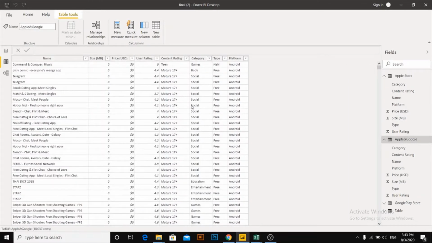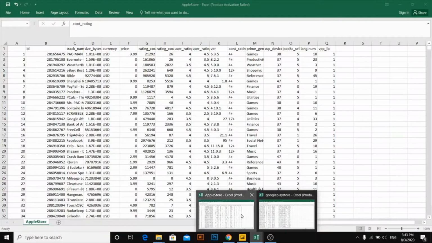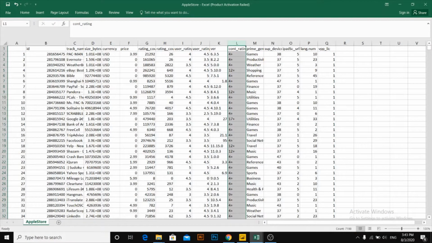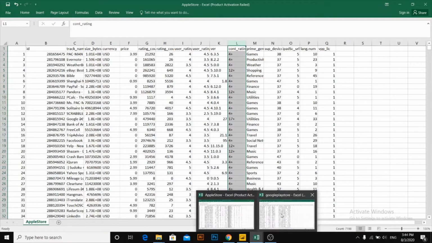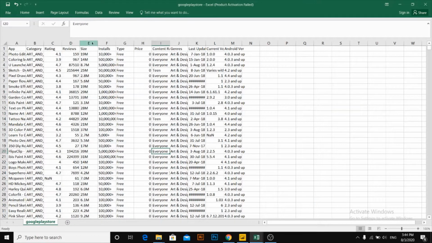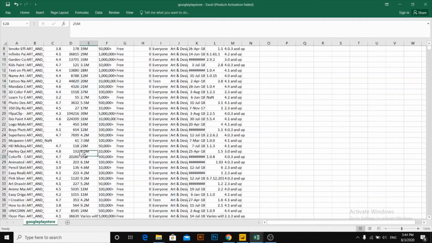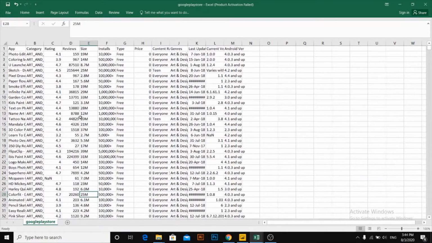One of the challenges we faced while developing and cleaning the data is that, looking at the size of the applications, we have some values with an M beside the text. To get rid of this, we had to come up with new formulas, and we had to Google DAX, which is the language used to perform programming on the data.